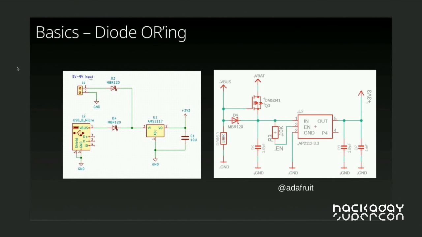In that case, the top diode, D3, starts conducting, and the voltage through there is going to be slightly lower. It'll probably be a 0.2-volt drop, so you have 5.01 minus the 0.2-volt drop, and you're going to have 4.81 here. Because of the drop through D4, that one is going to be back biased, so no current will flow from the bottom one, it'll only flow from the top one. That's great, because now when you have a higher voltage thing plugged in, that's going to source current through the regulator and out to the circuit. If you unplug that higher voltage one, then the USB takes over.